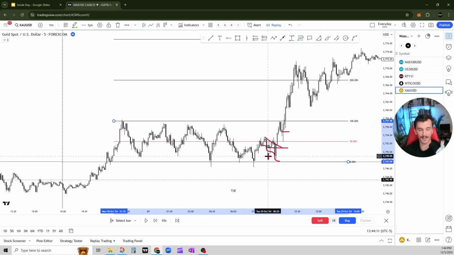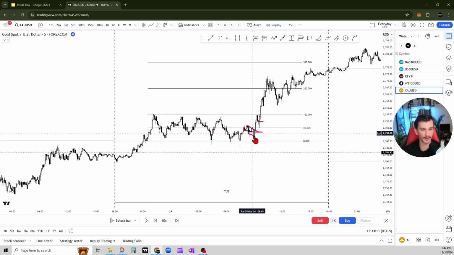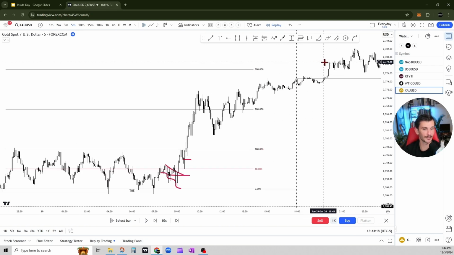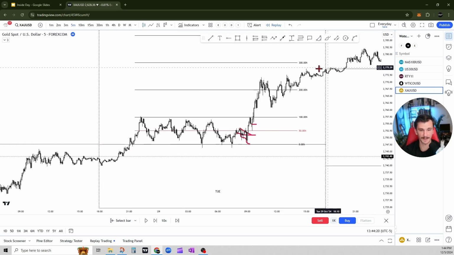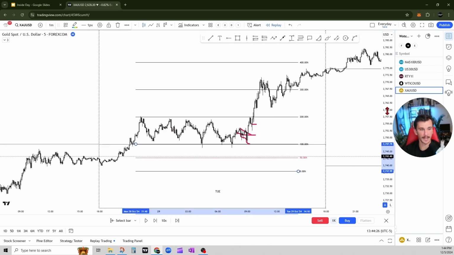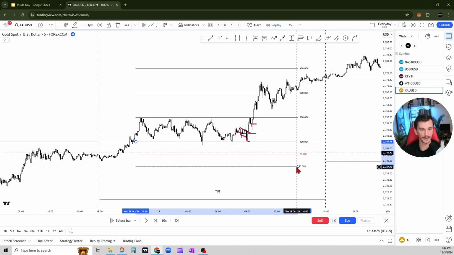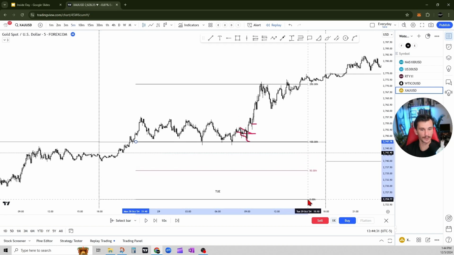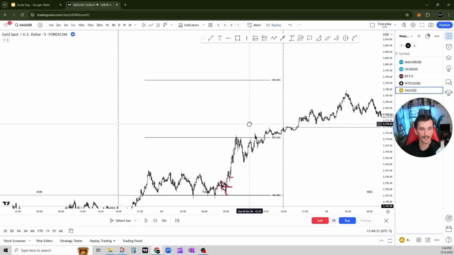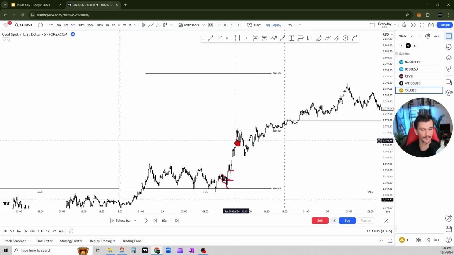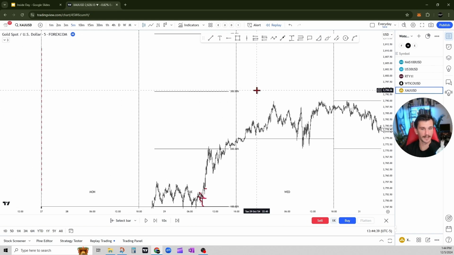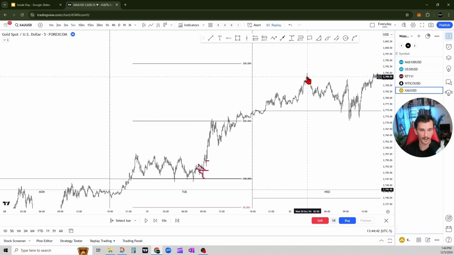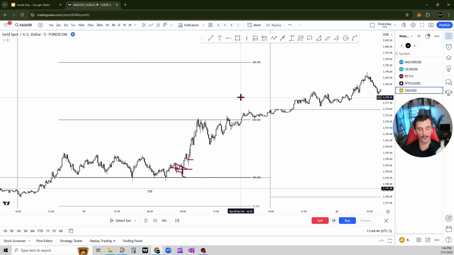Similar to the other one, I would have gotten the first leg of the expansion and missed out on the second leg, but it looks like it would have been the next day anyways. Another thing you can do is take it from previous day's high all the way down to previous day's low of that inside bar and look for the larger expansion. In this case, it did get up to 1 full expansion, again catching that first leg, and didn't quite get up to that second full expansion. Pretty close. But that's the 2 different ways that I will look for expansions.